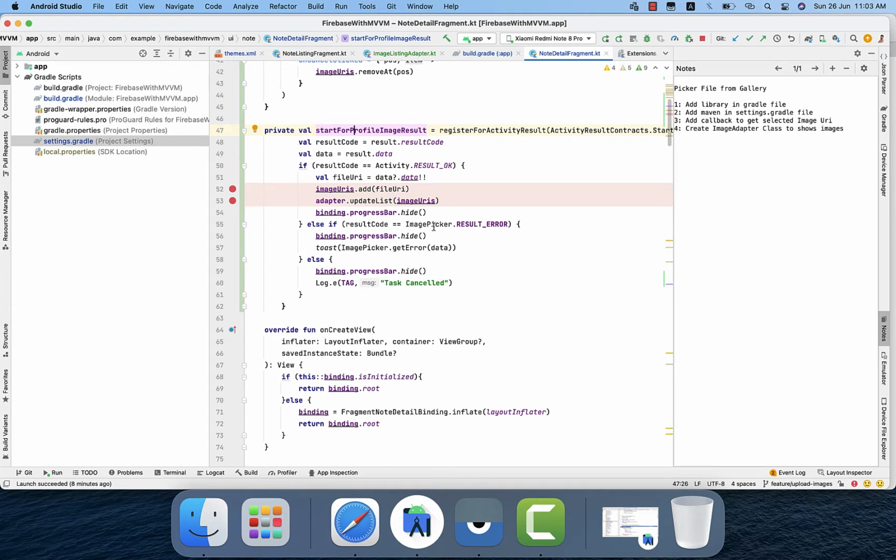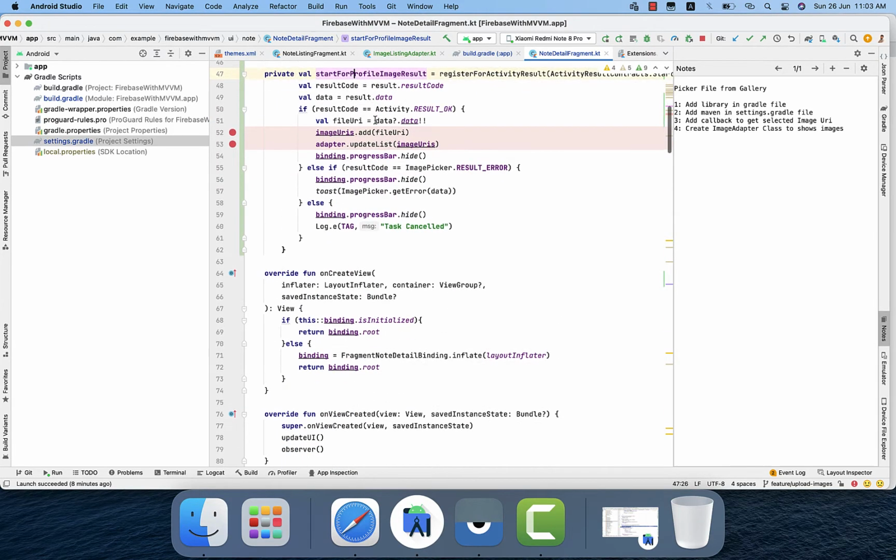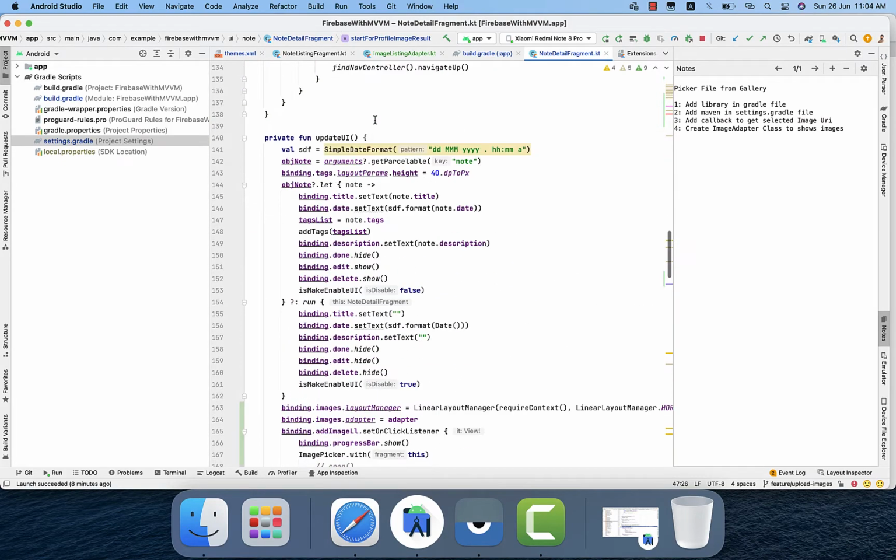In case of any error we will get the error, or if the user cancels, we also get that callback. If you are familiar with the old way of picking images, it's exactly the same: in onActivityResult we checked if the result is okay and got the URI from the data. We just assigned it to a variable. That is the callback part and how we call the library.